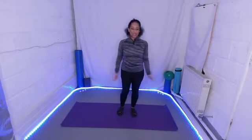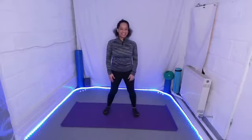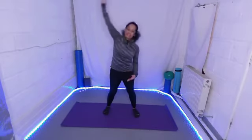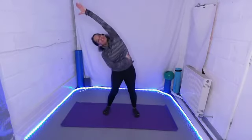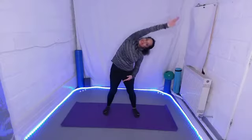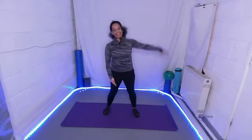And open. Good, now just widen those feet. So we have a wider stance. And soften the knees gently. Take the right arm over and lift it over the top. For a lovely stretch. Other side. So we're stretching down our side, which is our obliques, all the way down to our hips. One more. And other side.